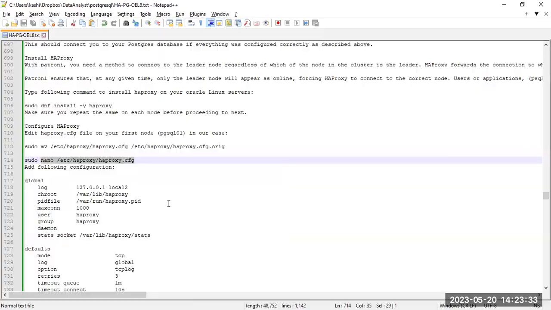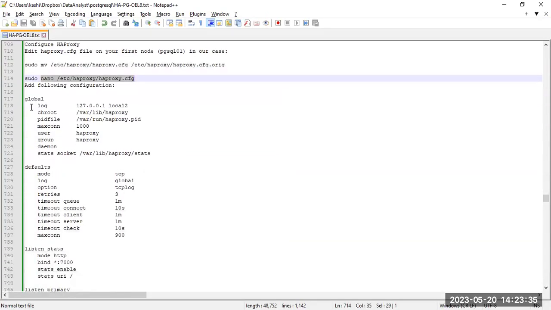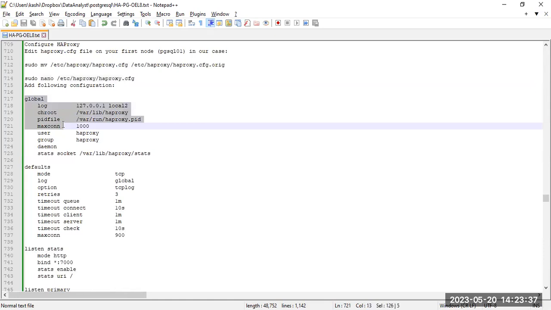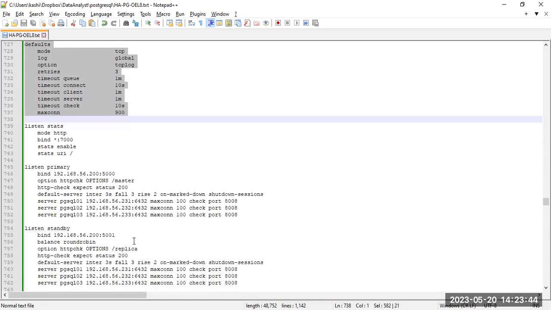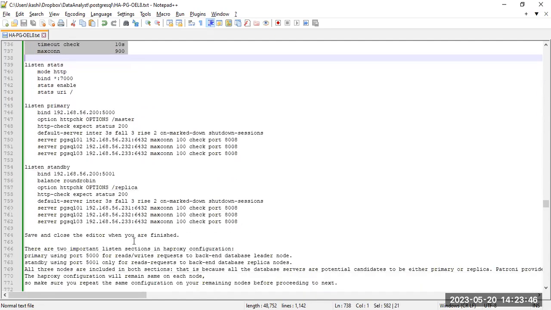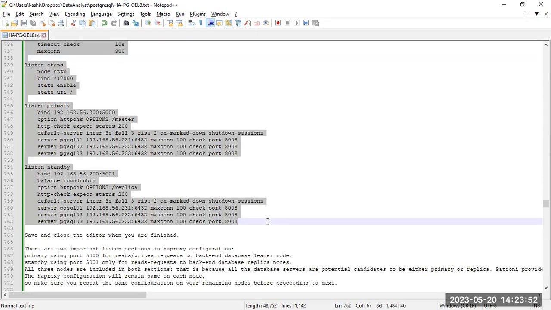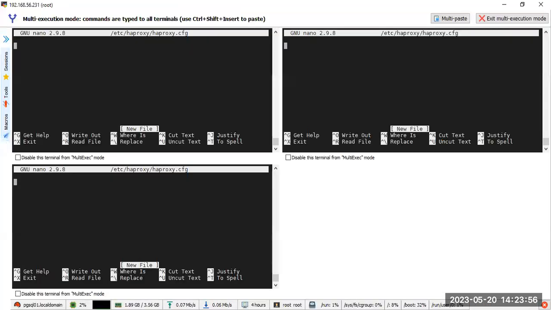And this is for the local: defaults, listen stats, listen primary, okay, listen standby. So till here, this section, we'll take it and insert in here, shift insert.